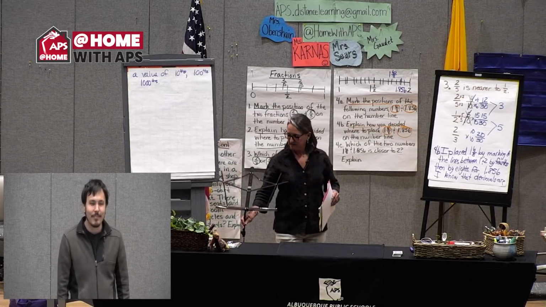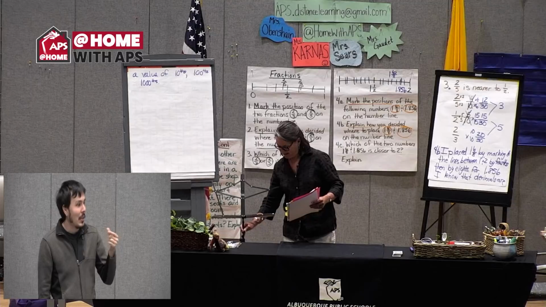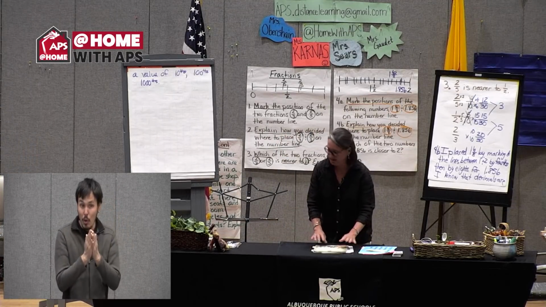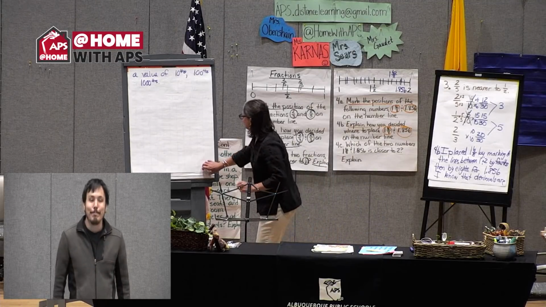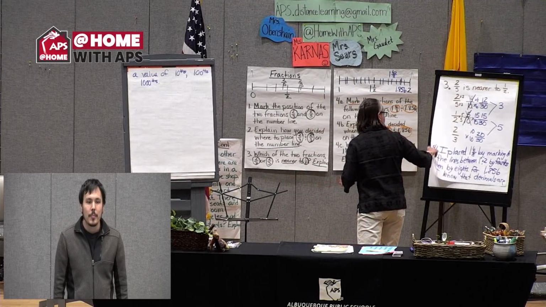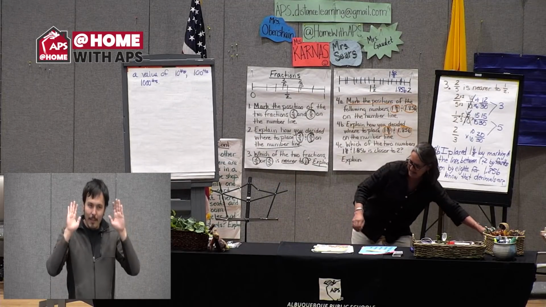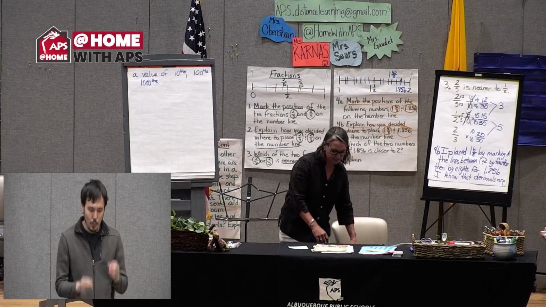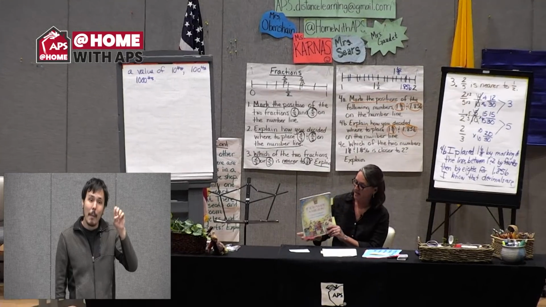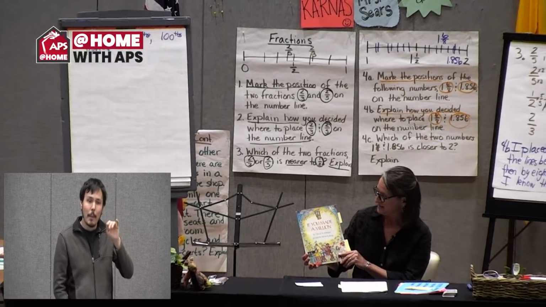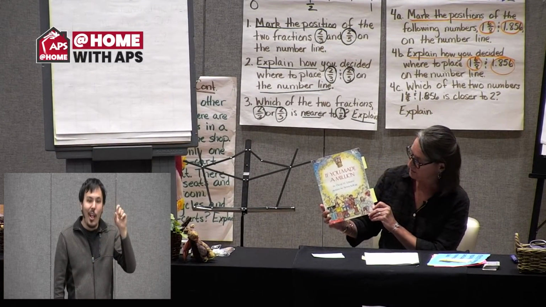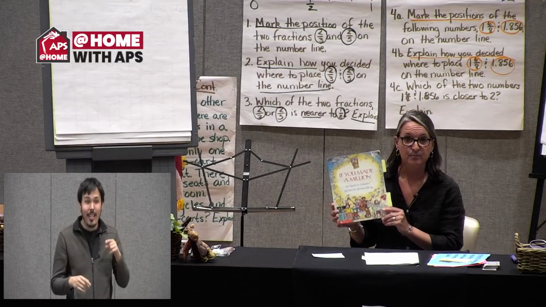Okay. Hello there. Ms. Carness here to read a book with you today. All right. Let's see here. Fabulous. Okay. So today's book is called If You Made a Million, and it is written by David M. Schwartz, and it's illustrated by Stephen Kellogg. He's a great, kind of famous illustrator of children's books, and this is a Scholastic book.